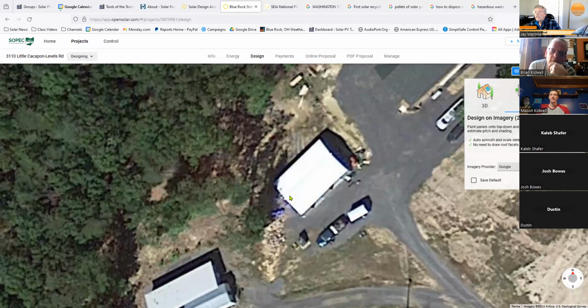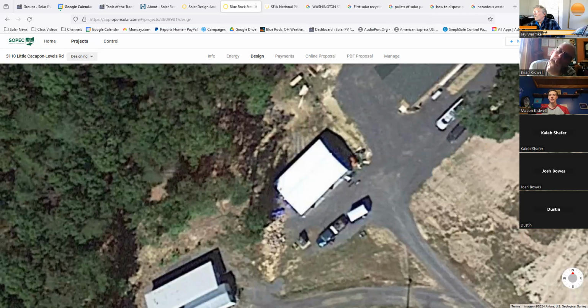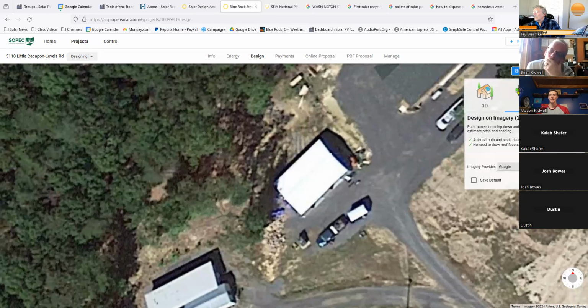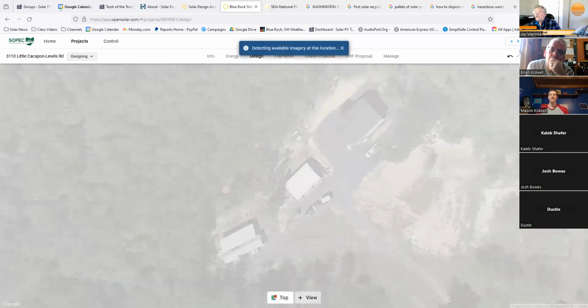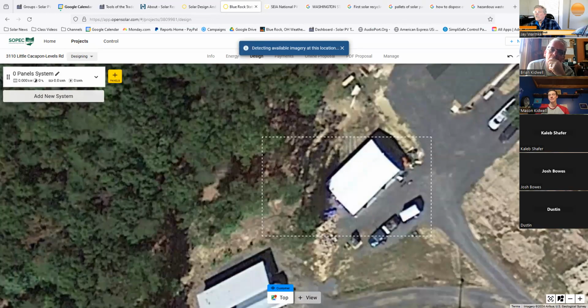You want me to get the electric bill? No, I don't want to go that deeply into this at the moment, largely because I'm still trying to remember design mode. I've got to move this image provider. We're using Google. There we go. Detect imagery. There we are.